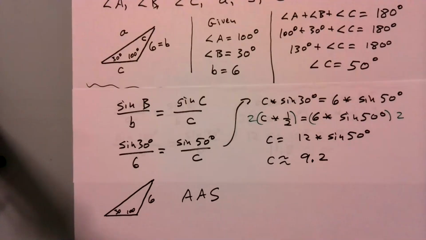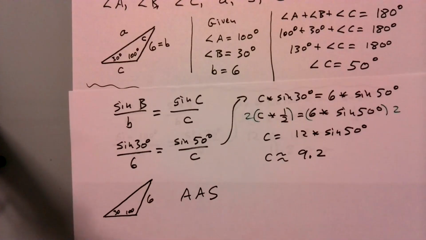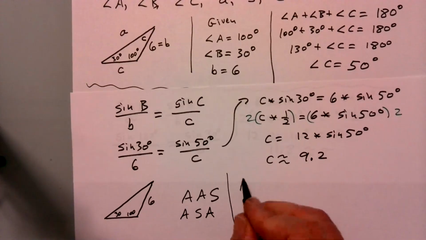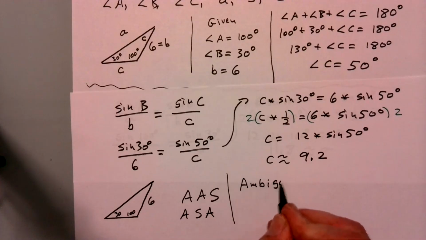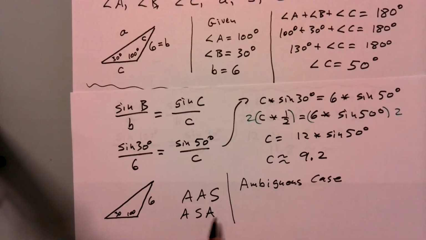So the law of sines is helpful for certain triangles. Now, if you have 2 angles, you have 3. So we certainly could also say ASA if I have 2 angles with an included side. That'll also work for us in this situation. The challenging one, of course, is the ambiguous case. So if I have AAS or ASA, we have one solution, always.